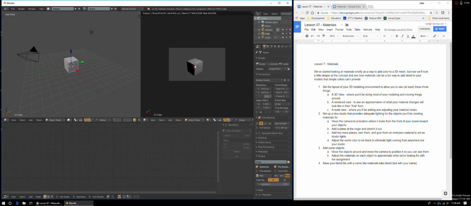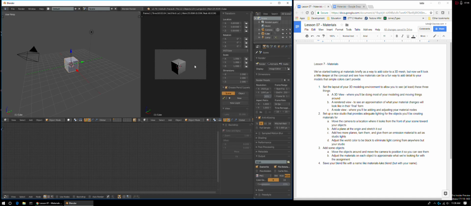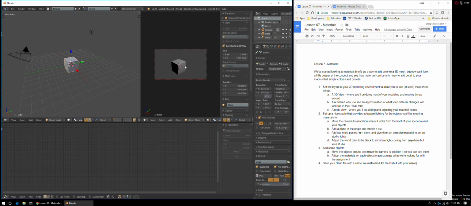The other thing, and we talked about this probably from one of the initial classes, is to hit that N key to bring that toolbar out or the panel out. And in this, in the view section, there's a lock camera to view. And that one will allow you, so I'm right clicking right now, it'll allow you to move the camera, and where you move the camera, you'll notice on the left there that the camera was moving.